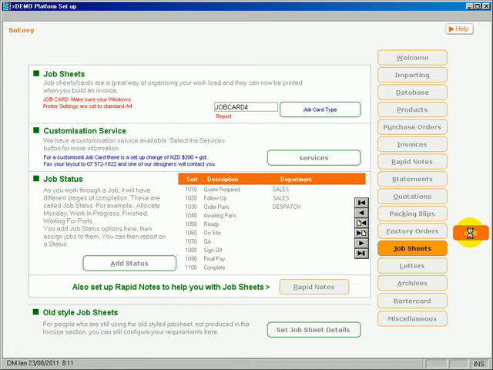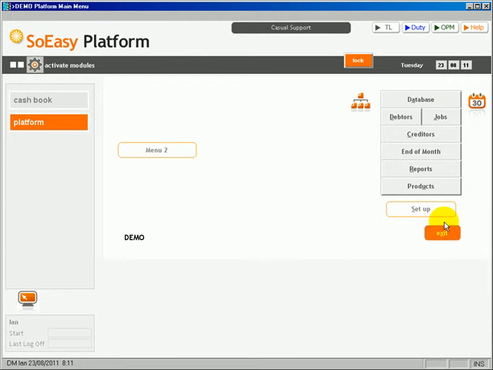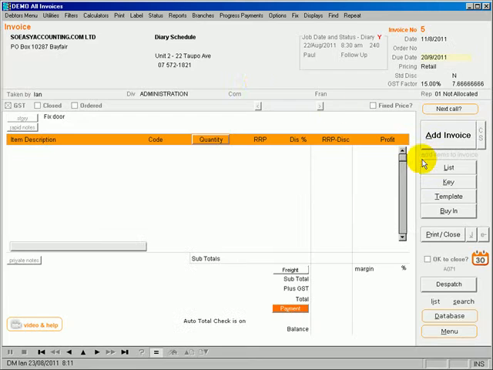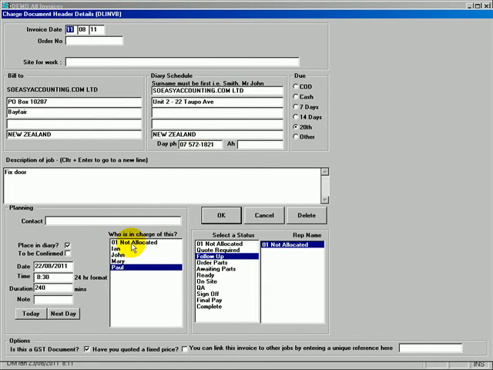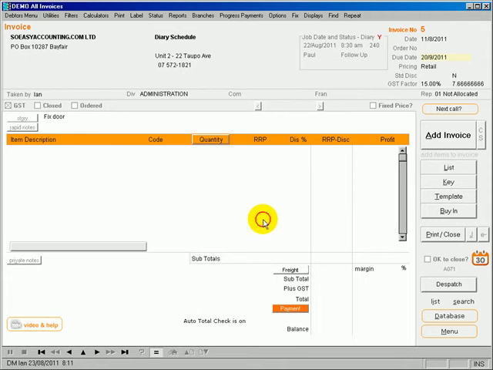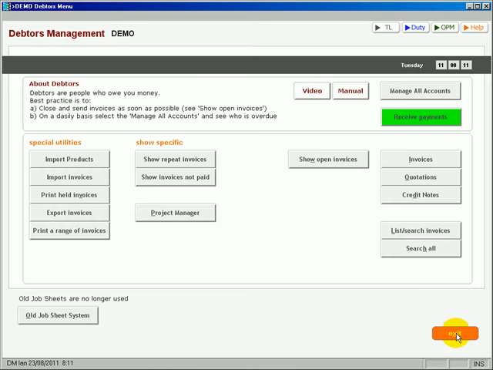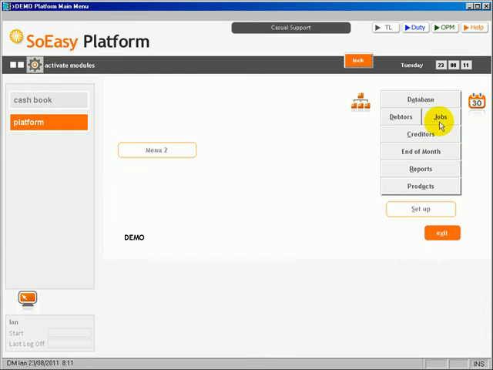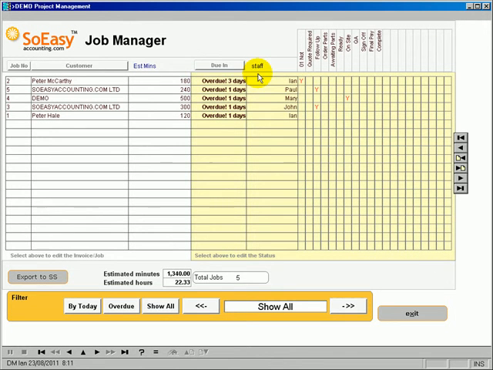Just summarizing this, we have jobs, and they can be assigned to an individual person or set in a status. Through the job management screen, we can see all of the current jobs.